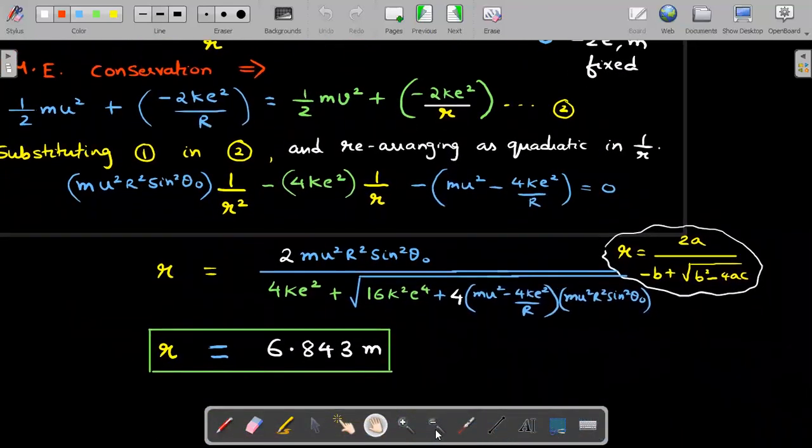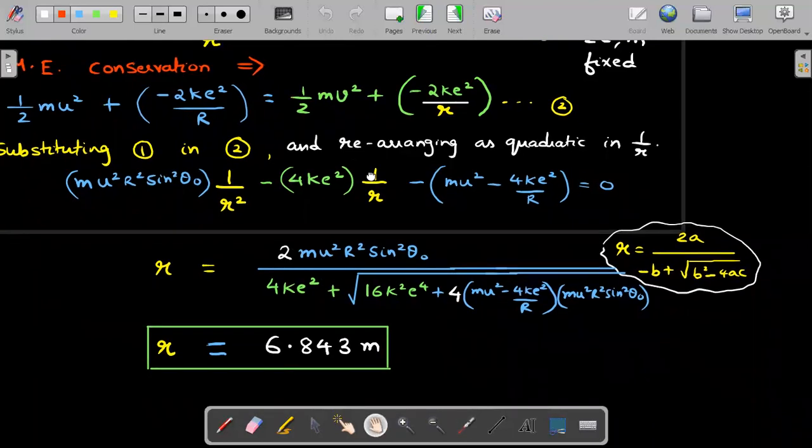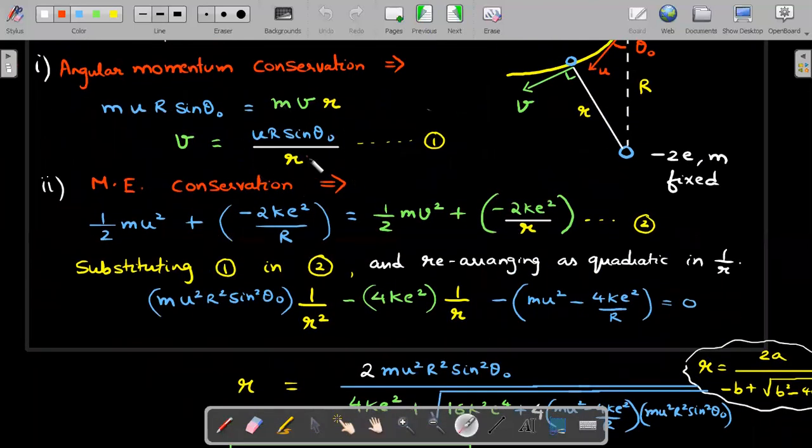Now you have a quadratic expression. One of the roots of 1/r would be -b ± √(b² - 4ac)/2a. Therefore r would be the inverse of that. I considered this as a quadratic expression with coefficients a, b, and c, and r value should be the inverse of that root.